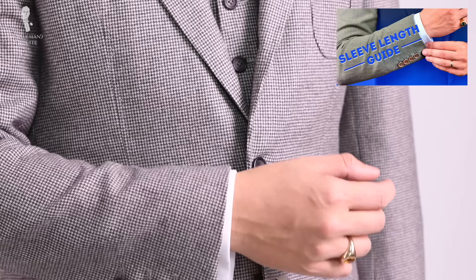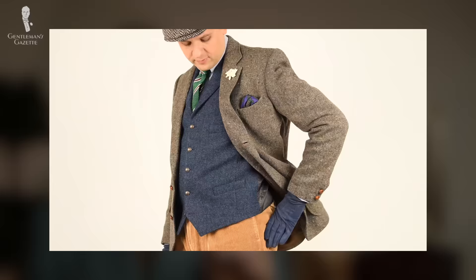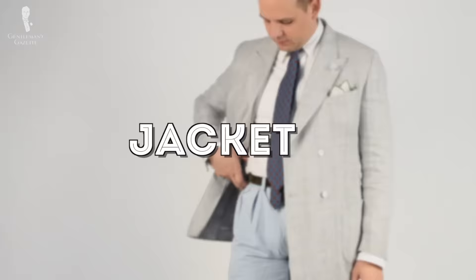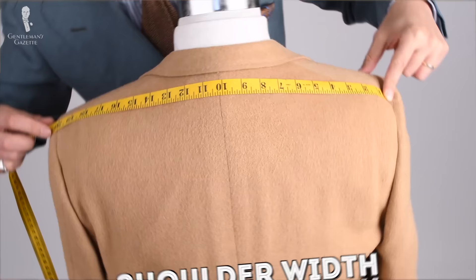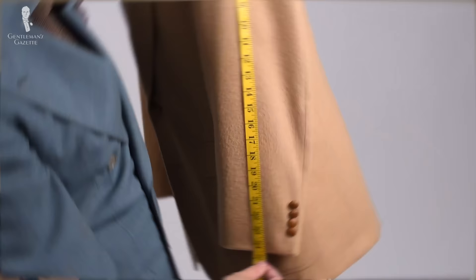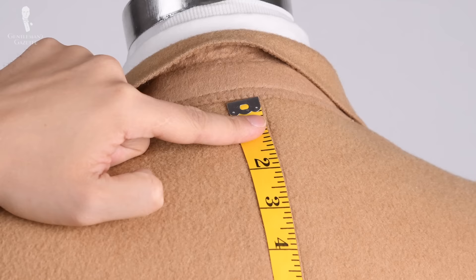Over the years I found those measurements are the most important things. It starts with a jacket. The four key measurements you need are: chest measurement (armpit to armpit laid flat), shoulder width (shoulder seam to shoulder seam in the back), sleeve length (from the top of the sleeve head to the bottom of the hem), and the jacket length (from the base of the collar seam all the way down to the hem in the middle). Most vendors on eBay and other platforms adhere to those four measurements.